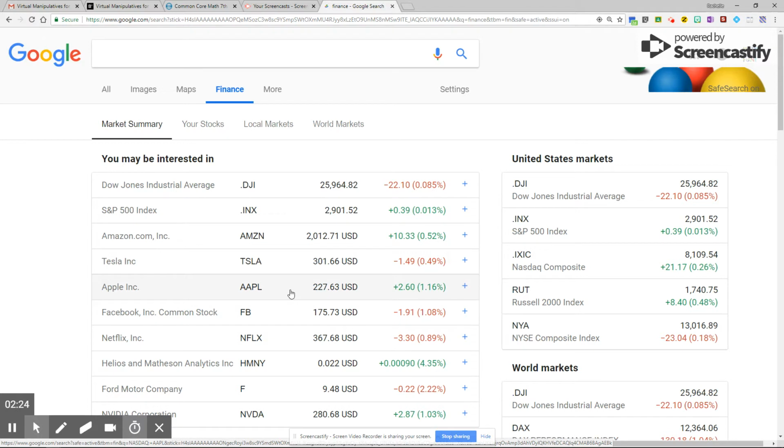So once you've determined which 3 companies you want to purchase stock in, you'll then follow them throughout the year, and we need to get quick access to their stock prices at what they're trading at the moment. So this Finance page is awesome for that. If one of your companies that you want to purchase is right here at the top, then obviously you would just want to click on the add button.